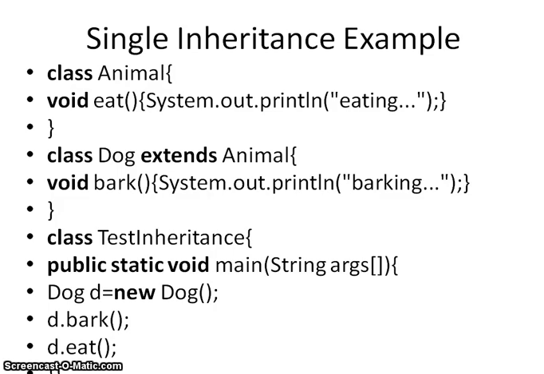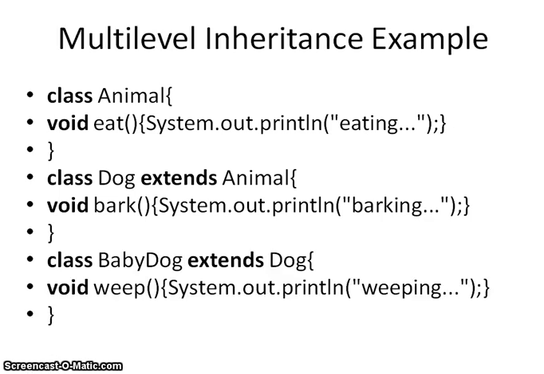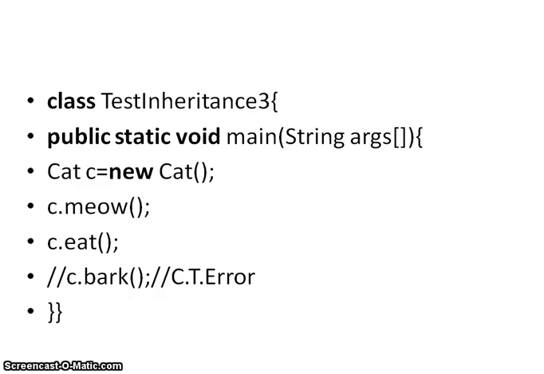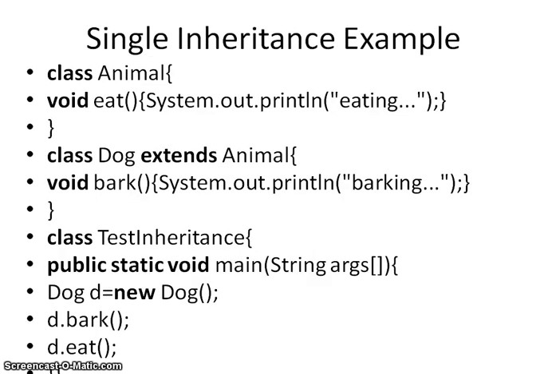You can see the programs I have given here. Program for single inheritance, program for multiple inheritance also is there, and program for hierarchical inheritance is there. So you just go through all these programs and extend all this. In the single inheritance, there is a class in which only one function I am taking, that is eat. In that I am displaying eating. Next I am taking one more class, the dog class, that extends the previous class, that is animal.